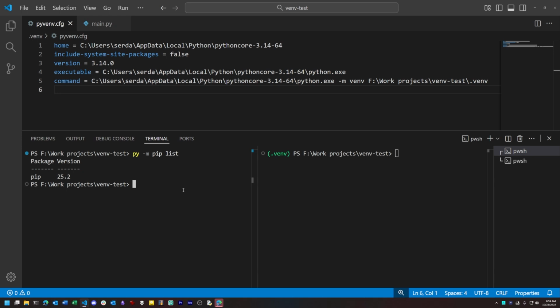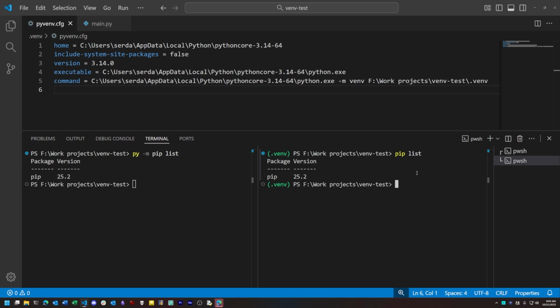Let's now create a new project with a fresh virtual environment in it. And by default, when we do this, the only package present in the virtual environment is a local copy of pip itself. Anything we might have installed in the global Python, as it's called, won't show up in the venv by design. The default behavior of a venv is not to inherit the packages present in the global installation, not even pip. Pip is installed separately into the venv and is kept updated apart from any other copy of pip, including the global one.